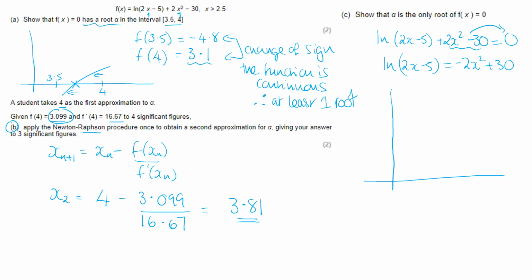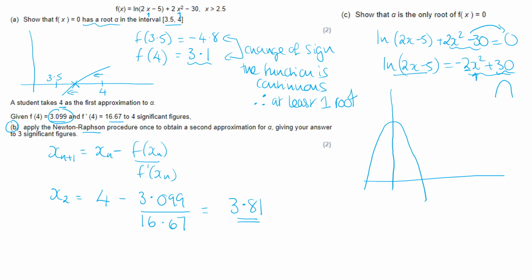place where they intersect. So looking at the quadratic equation first, it's a negative quadratic, so that's going to be this shape. It's going to have the y-axis as a line of symmetry, and it's just going to be shifted 30 places up and be a little bit steeper with that 2 on the front. So it's going to go something like that.